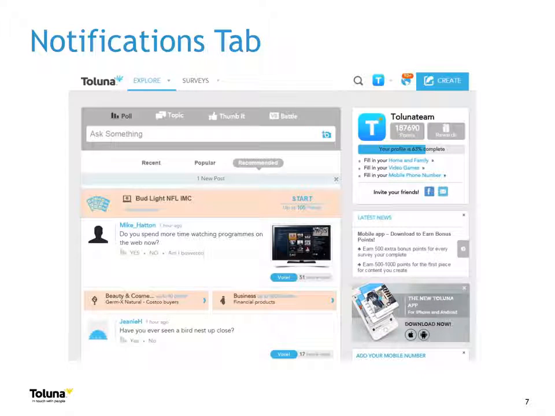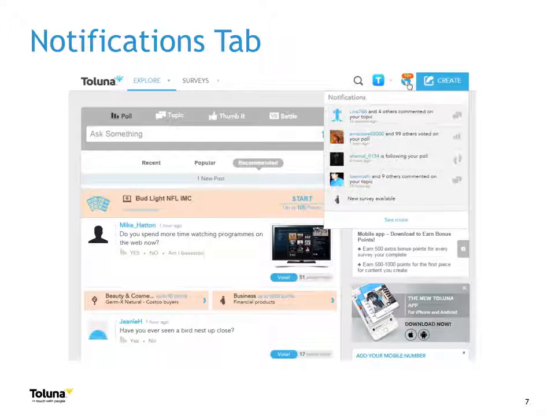One way to enhance your experience is to keep up with the latest news and announcements. You can find these via the globe icon, which holds all the notifications for you. This right here. Notifications will tell you about new available surveys, new contests, contest winners, gifties sent to you, and users who interacted with your content, votes, comments, favorites, and following. As you can see here, someone commented on my topic, another person voted on my poll, they're following me, and here's a new survey.